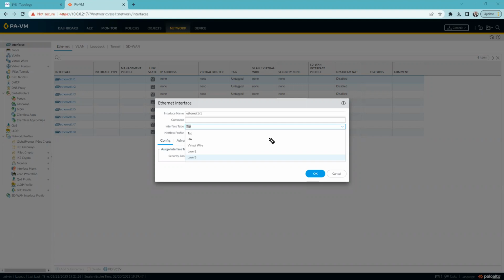That's the tap. On the HA, it works in HA deployment. That means it works in a high availability deployment.